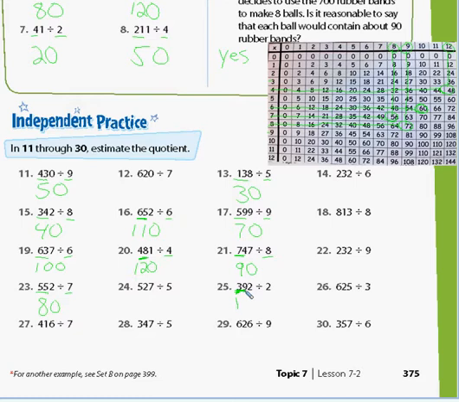we go ahead and round that to 400. And we know 2 goes into 4 twice. Okay. And then we've got 2 place values right there, so 200. So 392 divided by 2 is about 200. Okay. Problem right here, and we're not going to do that one because it's an even problem.